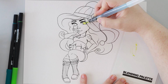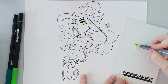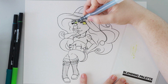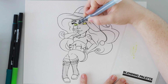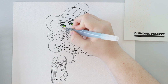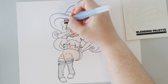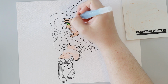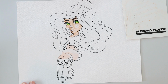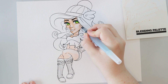Because when I started doing some tests with these markers, since they are water-based, I experienced streaking, I experienced the paper being eaten up, and just a lot of different little nuances that I was just like, okay, how do I not have this happen? So I definitely use the water brush a lot, but I'm slowly learning to go ahead and start using the brush pens as is, because you can.